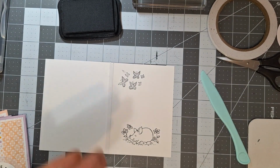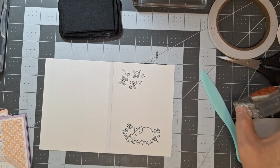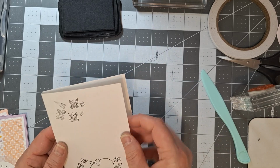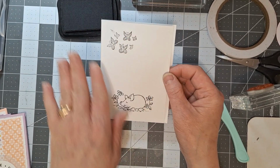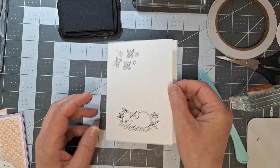Now I got some black on there because I can't seem to keep ink off my hands, and I just washed my hands. So there's a fun little page to color. We could do more, but children have their imagination. They'll color a sky and stuff like that. So I'm going to leave that alone.